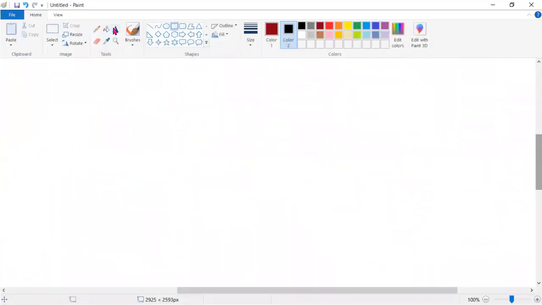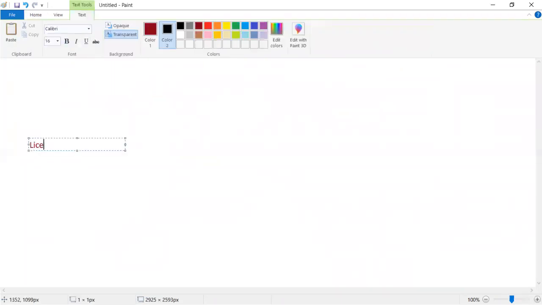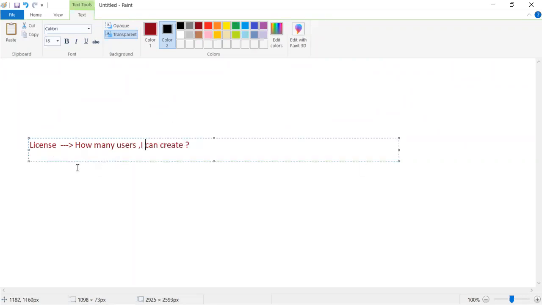Now here you have a license. License is going to give you the information on how many users I can create. How many users I can create is in the company information. We have a user license, and it explains how many users can be created. But how many profiles can I create for a license? Nothing like that. You can create whatever you want.